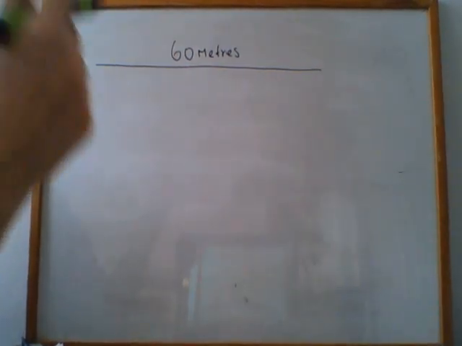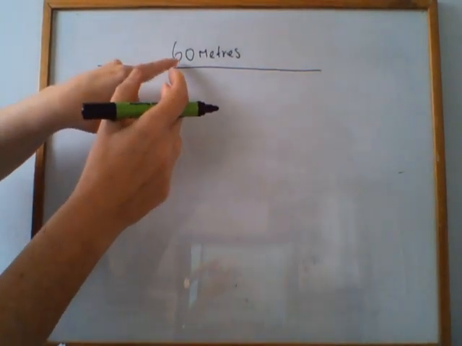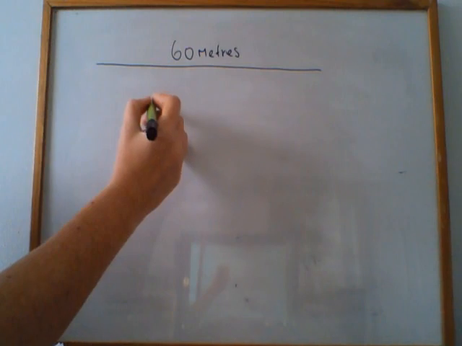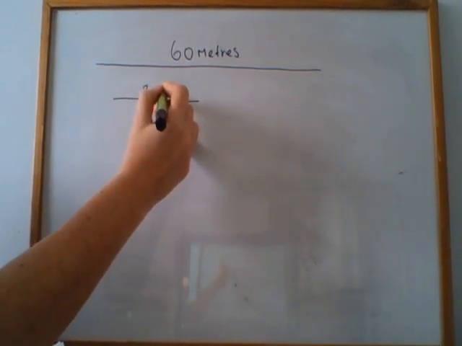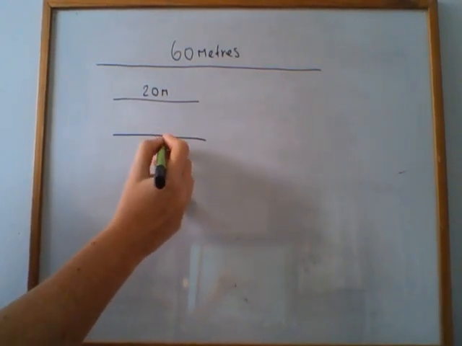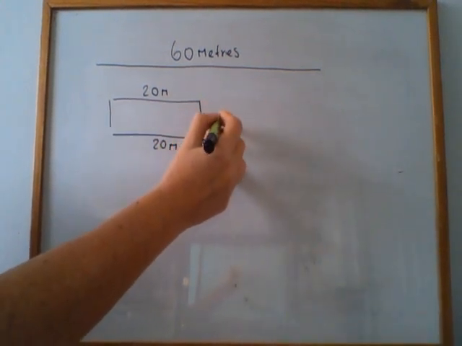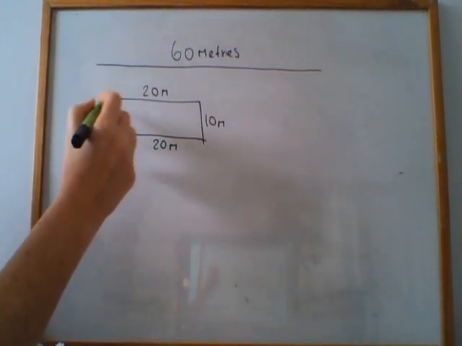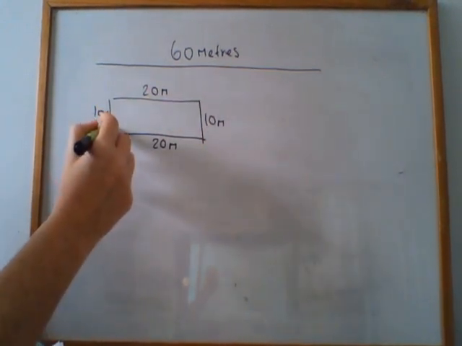I just drew out a few scenarios, making sure that each time I drew something, the total was 60 for my perimeter. So if I started with 20, I'll say I'm going to lay out 20 metres up here. So that means 20 down here, which leaves me 10 and 10 here. Checking I've got the right perimeter: 20, 40, 50, 60, yeah. So I've arranged it into this rectangle.